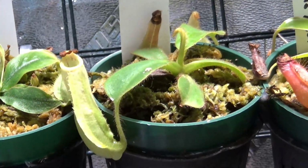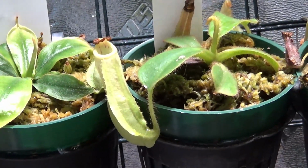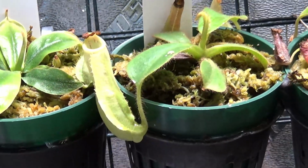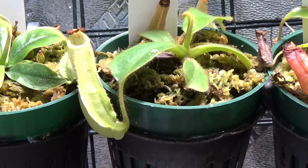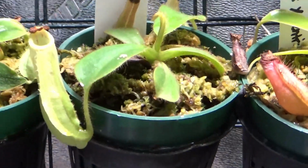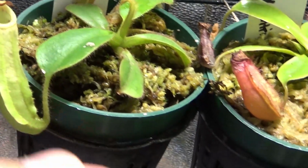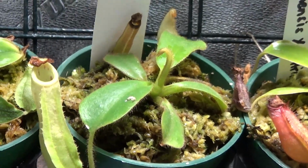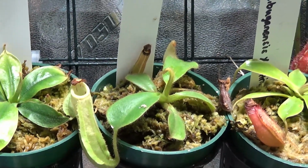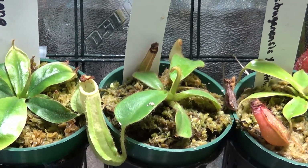I purchased this at Pet Flytrap in April because they are inexpensive and have really nice looking pitchers and that candy cane look that I really want from the Vachii. However, again, I don't have the highland conditions here, so I might as well try the so-called hybrids, which are more vigorous and easy to take care of. In this case, this is the biggest pitcher it has produced so far, and now it's producing this new leaf, and they're looking good. It's been nearly 3 months since I got this plant, and they've adapted.